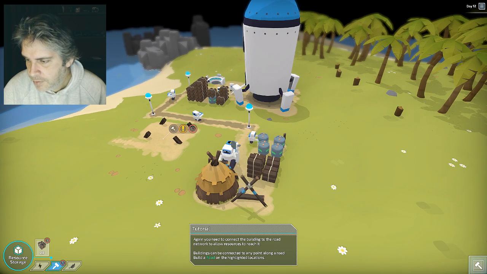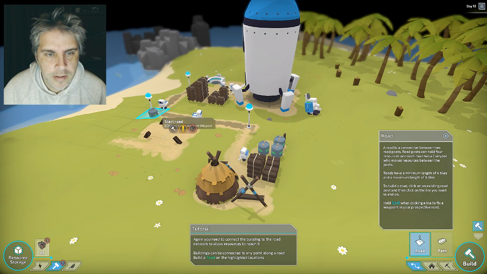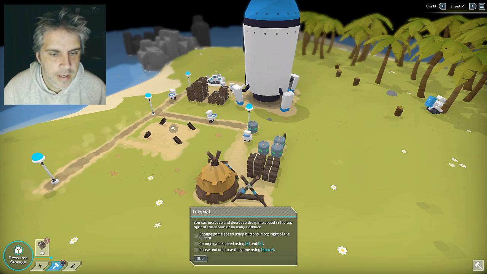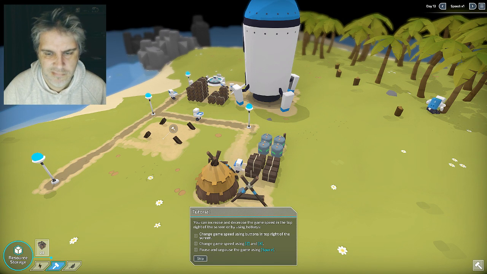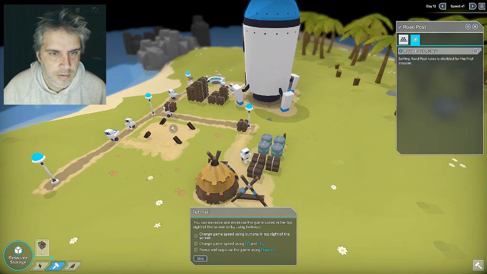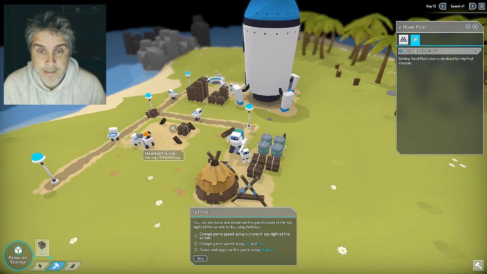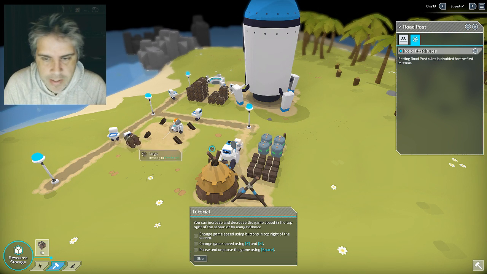Connect the building to the road. So let's click on this. Let's click on road. Start the road here and there. Ah, they've decided to make right. Okay, yep, that's fine. I'm a lumberjack and I'm okay.